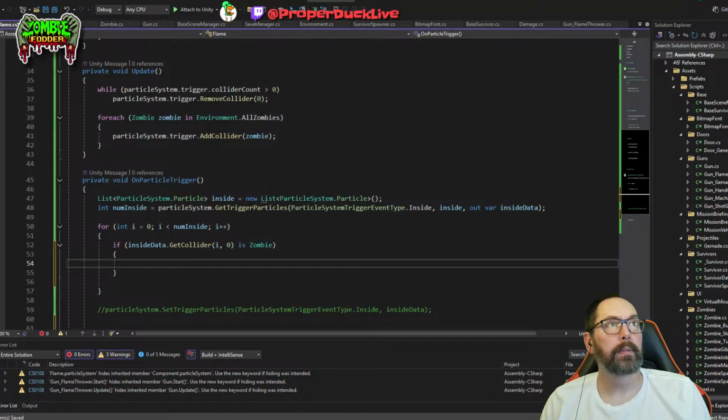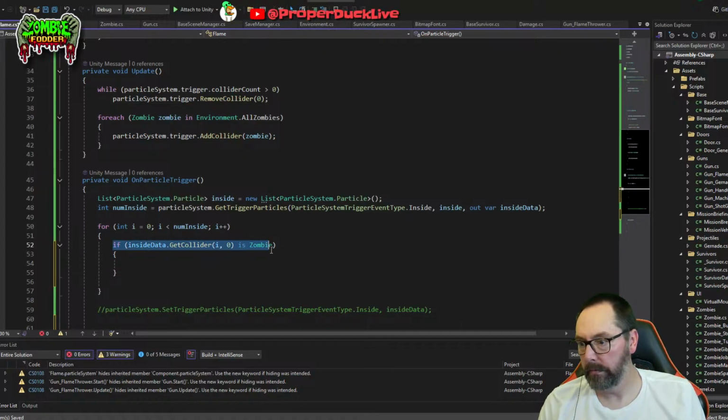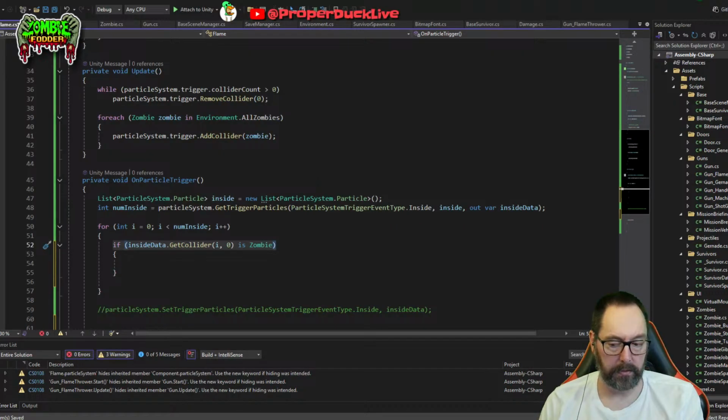Can I use the is keyword to assign a variable at the same time? Let me copy this. Can this assign a variable at the same time like a try get component?